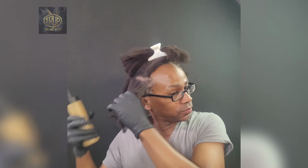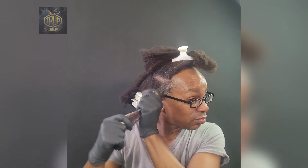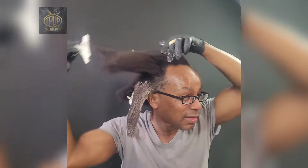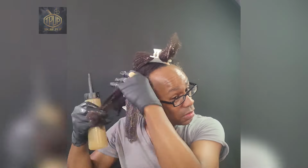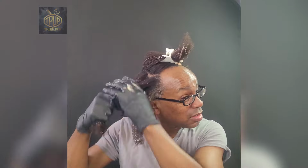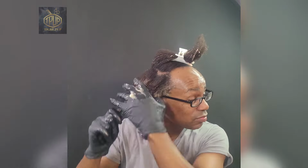Okay, so right here, I'm going to apply the hair color. I'm going to start in the area where most of my gray is concentrated, which is in the very front and around my temples on both sides. So I'm just going to work my way over, and we're just going to watch this process here. Okay. And like I said, I'm starting on the mid-lengths and ends because I was afraid I might get hot roots or something. And so, yeah, that's what you see me applying the hair color here.